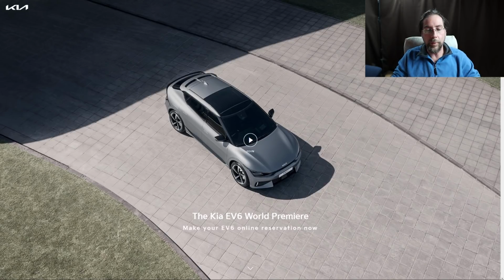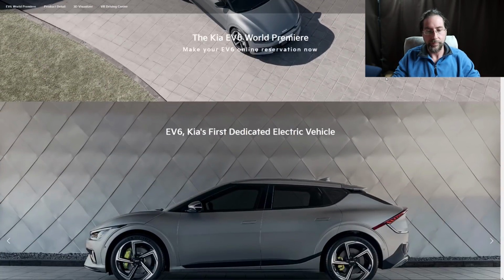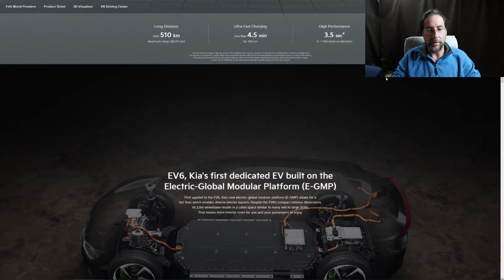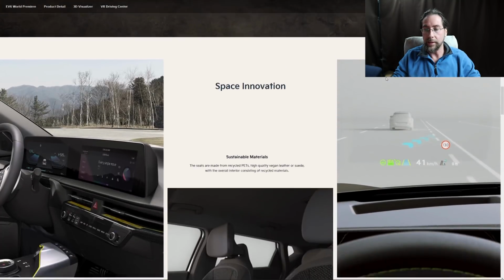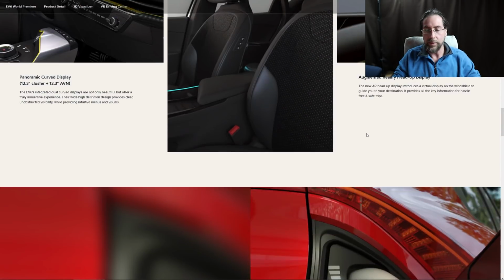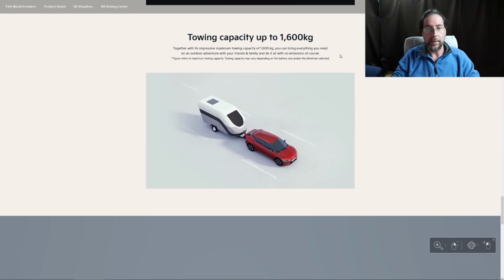Let's look at the Kia website, the worldwide website, because they have a really nice design and a nice feature. I like that a lot. So like I said, you can do reservations right now for 100 euros and we get to the price and everything. But you can see that they have the most important specs that they're proud of. And see the battery again, but we'll see that again. Here's the head-up display in action and the seats. I don't know what the buttons at the seats are. We'll look. The charge port is in the rear. It's really in the rear, under the light, and there's towing.